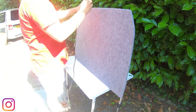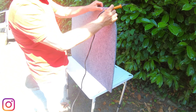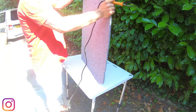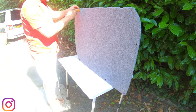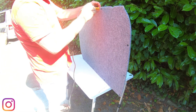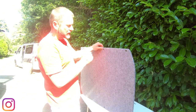Okay, for this little step here, I use an old soldering iron. What I tend to do is find the hole on the show side, poke it through, round it off, and that helps me get the pegs and stuff in. So I'm going to work myself all the way around this board, and then I'll show you what it looks like when I've finished. There you go, that's what it looks like. See, all your holes are nice and the trim bits will go through a little bit easier.